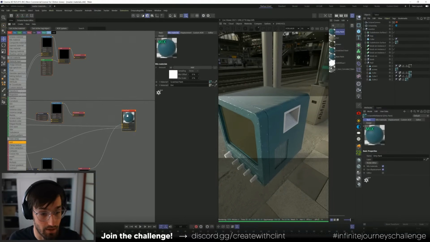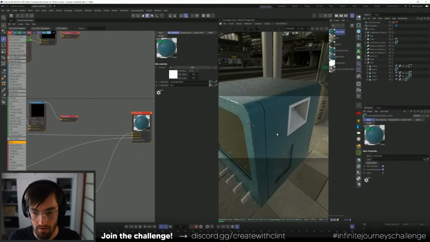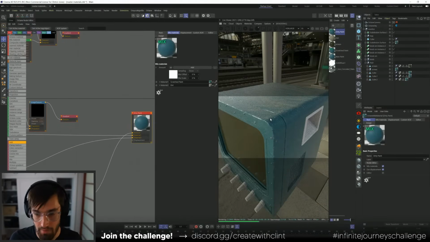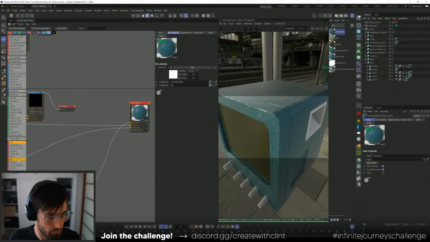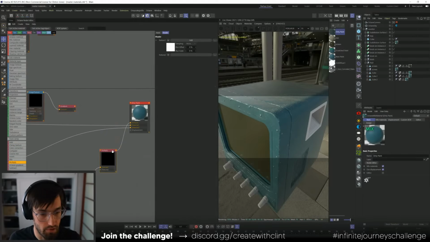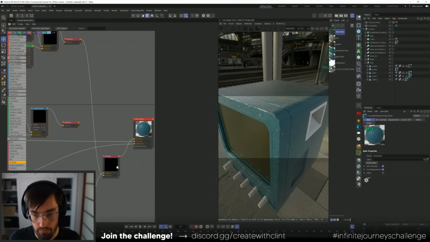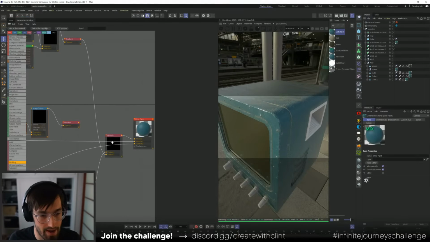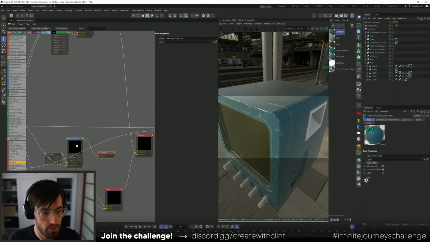So let's try and start with our top dust and our crack dust. Multiply node. Boom. And boom. And it's exactly what we want. Heck yeah. Now we just need to multiply those with this.